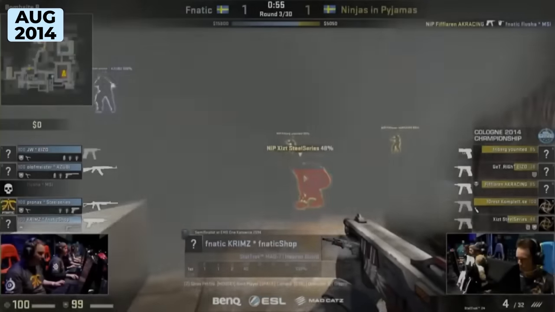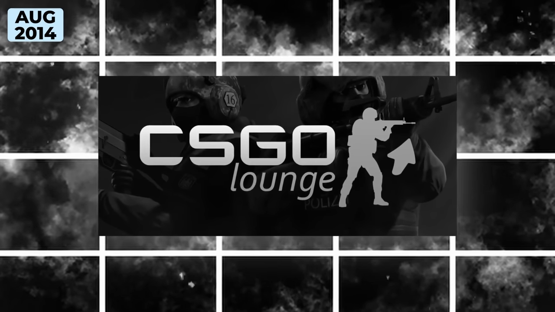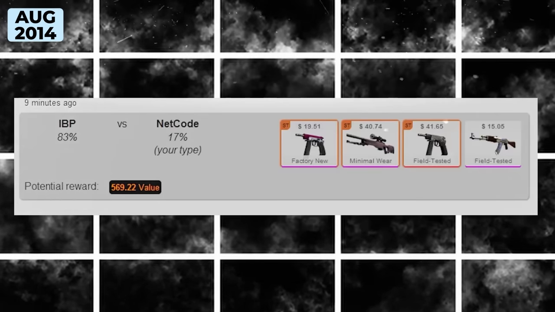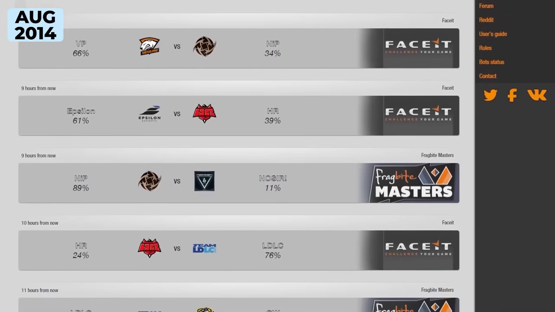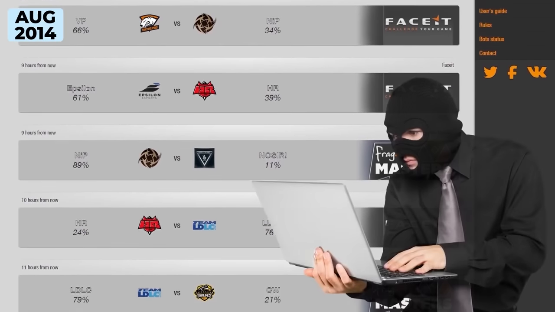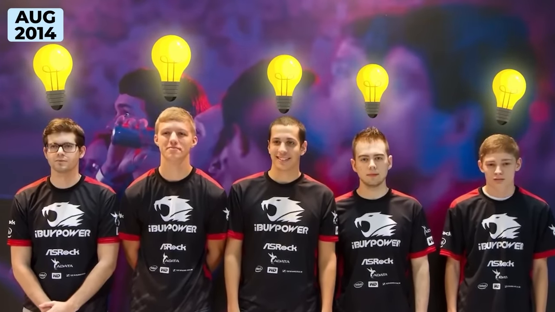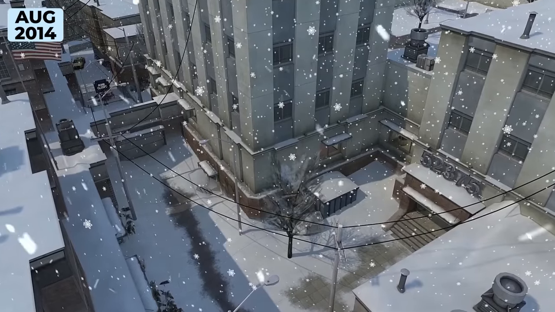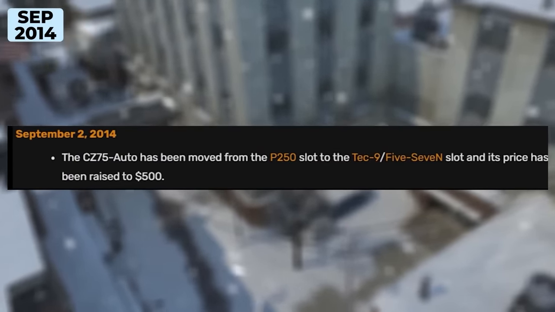Anyway, with the Cologne major over, an exhausted and demoralized US team called iBuyPower decided to take advantage of CSGO Lounge and throw a meaningless online match for a few AWP Asiimovs. Lounge was rapidly turning into a nightmare for pro players at the time. It turned out the bettors really liked to DDoS the teams they were betting against, so the iBuyPower guys figured, why not take advantage of this mess? I mean, what were Valve gonna do? Ban them?